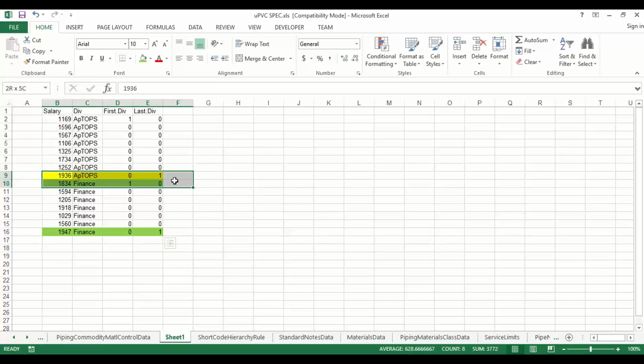Making sense to all of you? What's the logic that I'm talking about? I'm saying if the value first dot div is 1, it should start accumulating the numbers. The moment it sees the last dot 1, it should throw that to the output. Getting it?